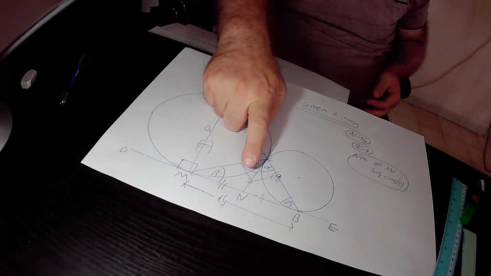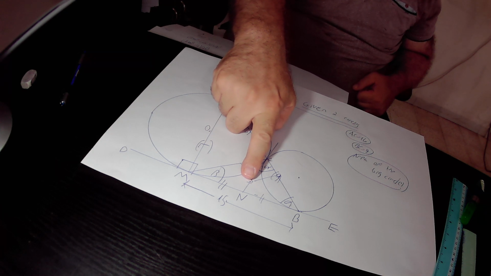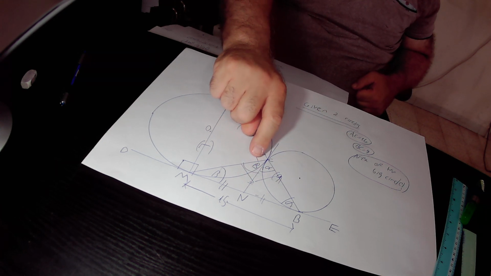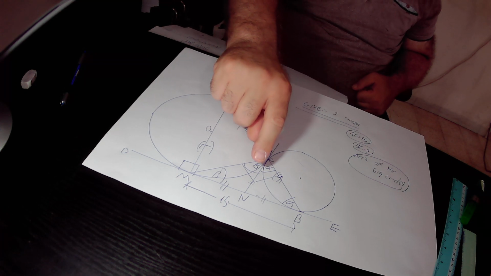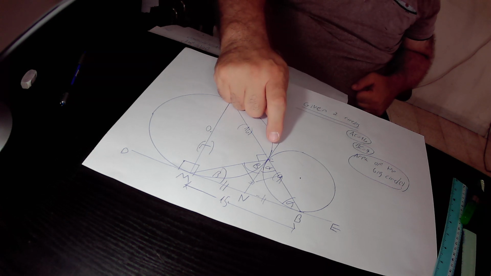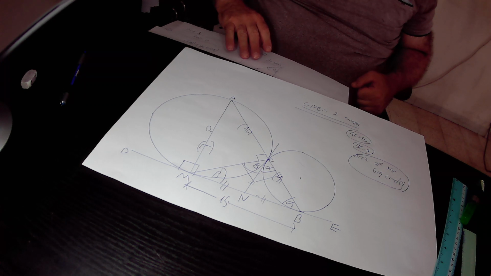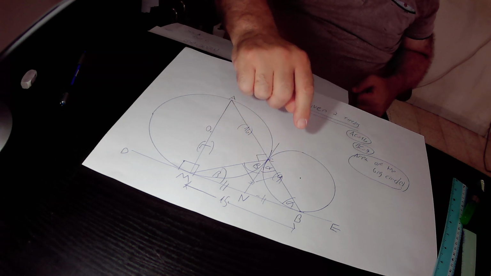We focus in the next step on point N, the common standpoint point N. We have two tangents to the small circle, tangent NB and tangent NC. And according to rule 2, they are equal to each other. That is to say, NB equals NC. So in the next step, I copy triangle CNB in a new page and analyze this triangle CNB.